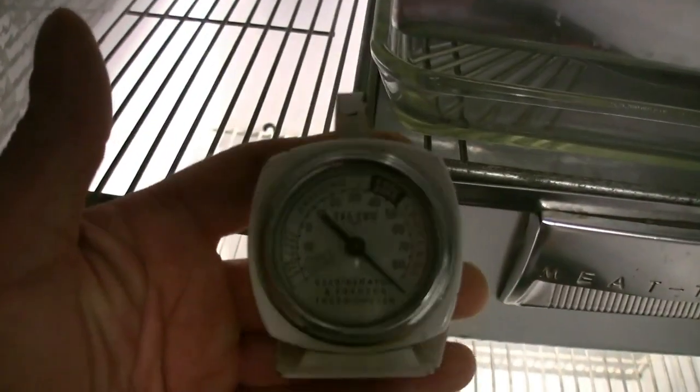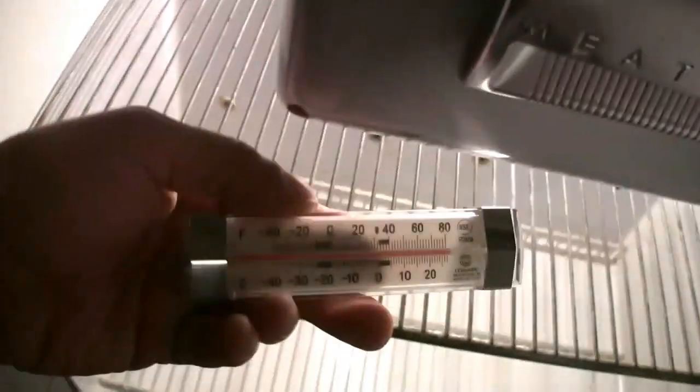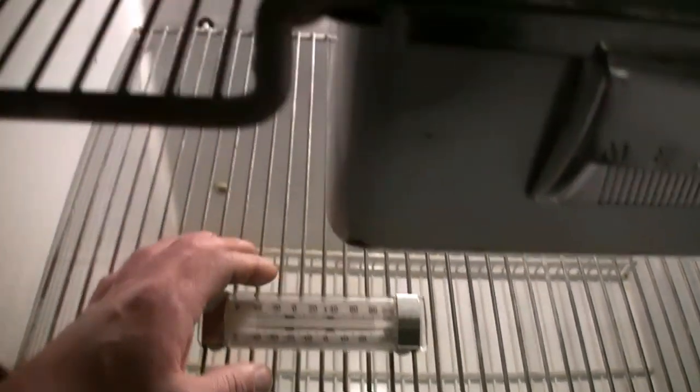I've got this nice old Tell-True thermometer, which is not at any rate accurate. Here we go. Here's the good one. I'll set that in there. And we can hear the refrigerant flowing. There's our expansion tube, cap tube, right there, and the return line. And as you can see, our cap tube is starting to frost up a little bit.